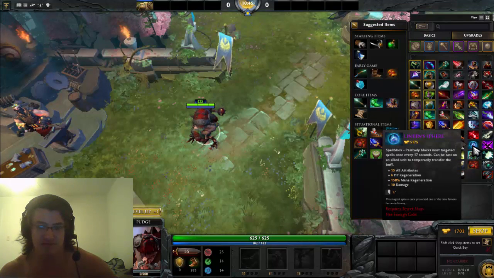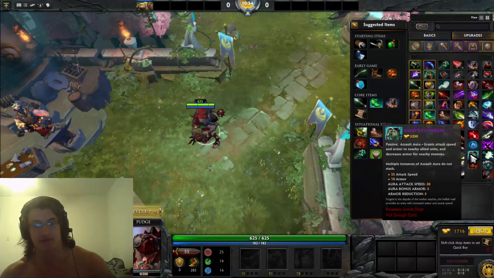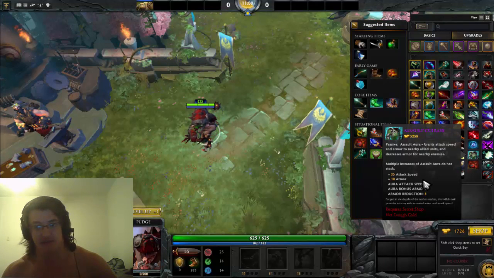Linken's Sphere, situational. Assault Cuirass is super good with Heart. If you go carry Pudge, like if your team doesn't have a carry and you need to do some physical DPS and you're not ending the game early, go Heart, Assault Cuirass. It's amazing. You do so much damage.